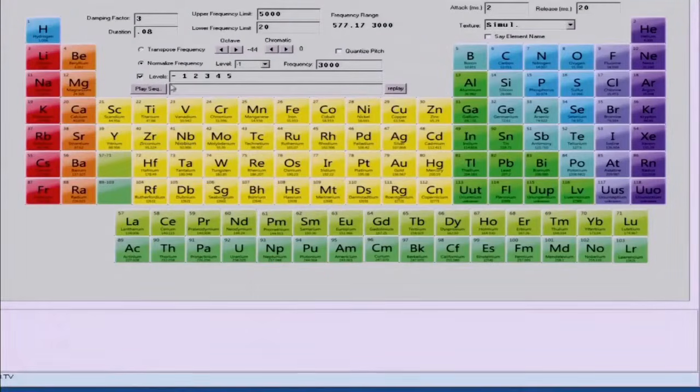And now we're going to do one more thing. We have selected this filter, so we're only going to hear levels 1 through 5. In other words, we're only going to hear the top 5 energy levels. We are going to sweep through them very quickly from element 1 to element 108. By narrowing it down to only 5, it'll be a little bit easier to hear the relationships of these notes up there in the top. And this represents, of course, the inner electrons.